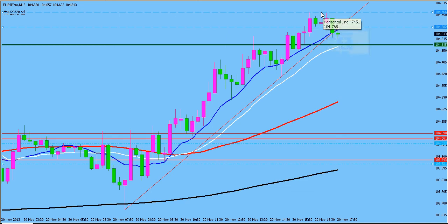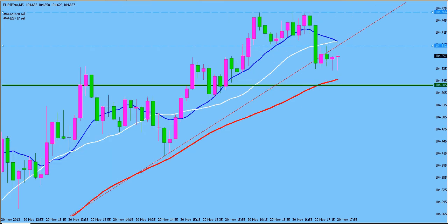One of the benefits of shorting at a point of resistance is it keeps your stop losses small. I absolutely could have been wrong in this trade — without a doubt. I'm wrong more times in the market than I'd like to be. However, keeping your stop losses small is where the advantage is. I've switched this to the five-minute time frame as well, because you can see how price was just bouncing up and down at this level on the five-minute time frame and it wasn't really doing anything.